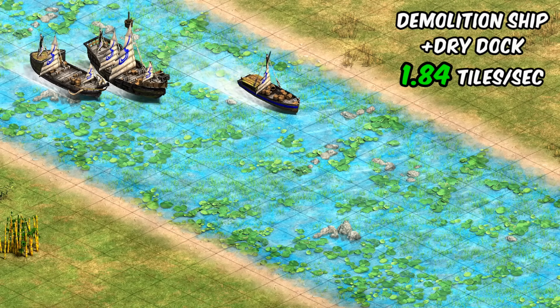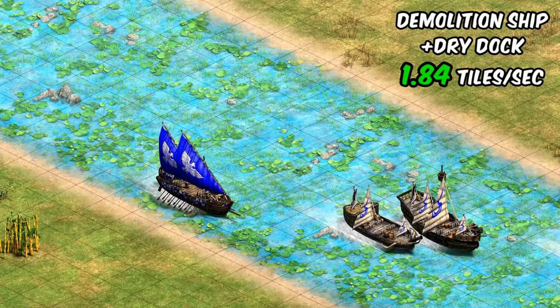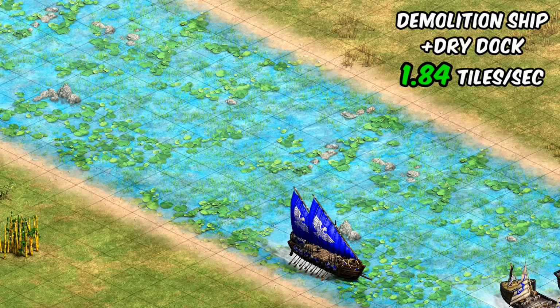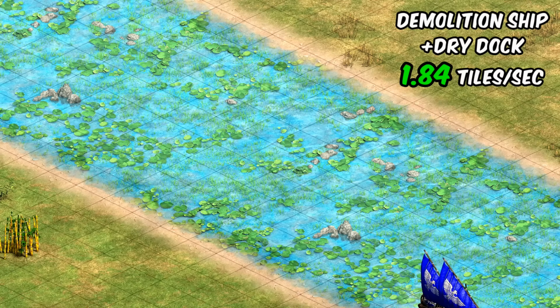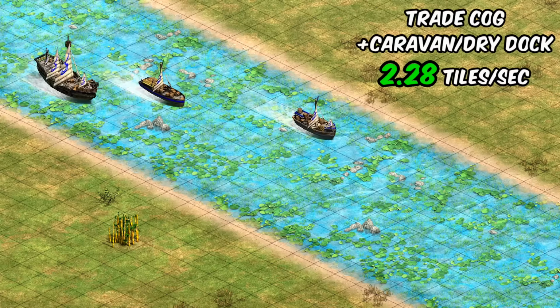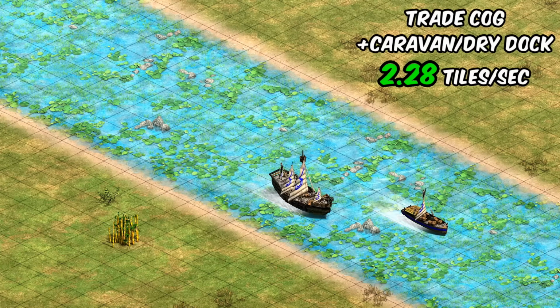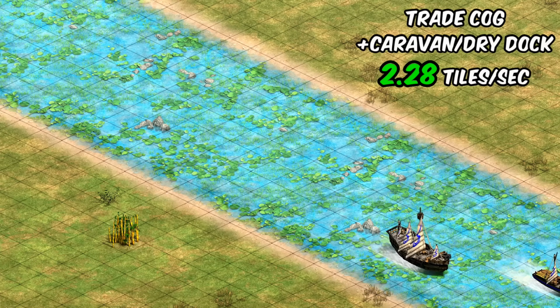The extra speed here makes a lot of sense from a gameplay perspective, so enemy ships can't just run away from it, and puts demos at about 12% faster than fast fire ships and galleons. At a ludicrous 2.28 tiles per second, more than double the speed of a halberdier with squires, we have a trade cog with dry dock and caravan. This is the fastest generic unit you can encounter, but there's one more trick we can pull off.